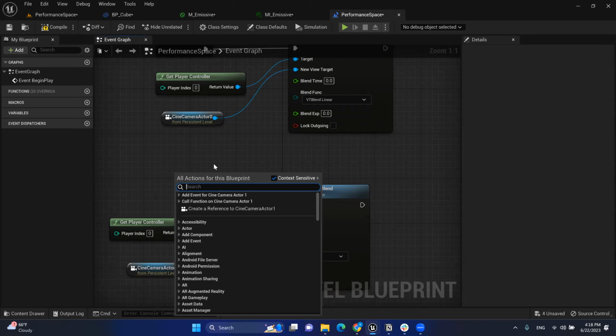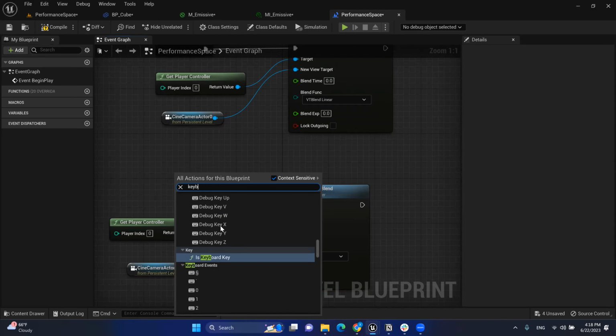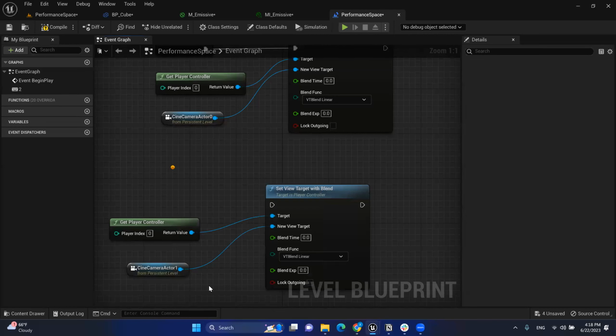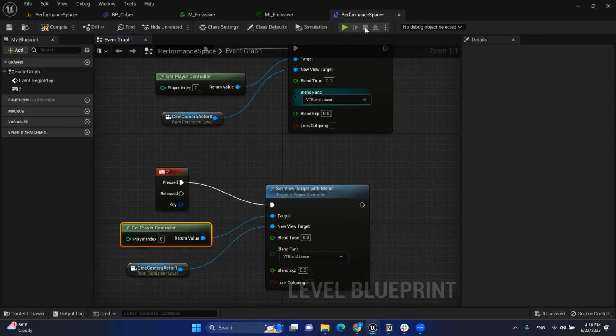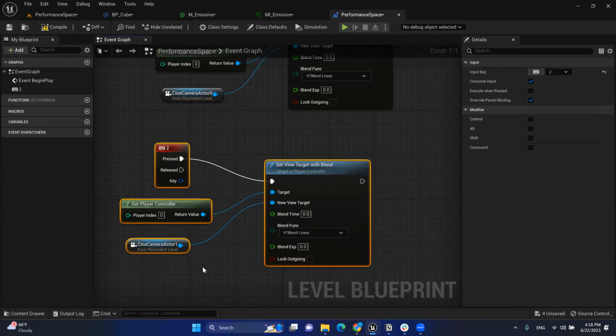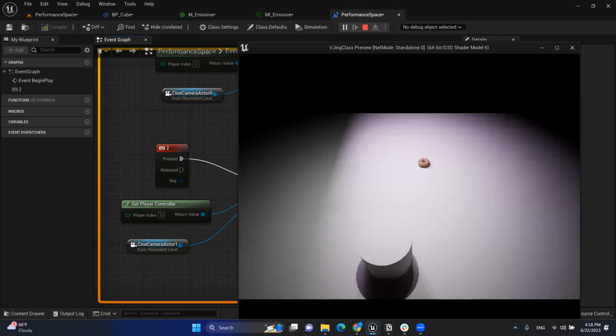Since it's the second camera, why don't we use the two key? So search for two on our keyboard. When we press that key, we will change our view to the second camera. Let's hit play. We press 2, and it changes view to a different camera.